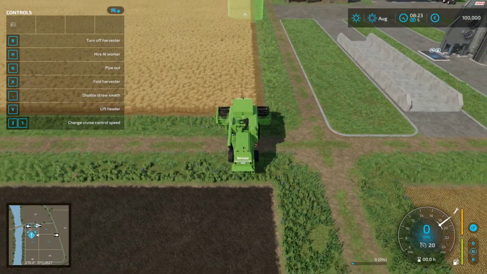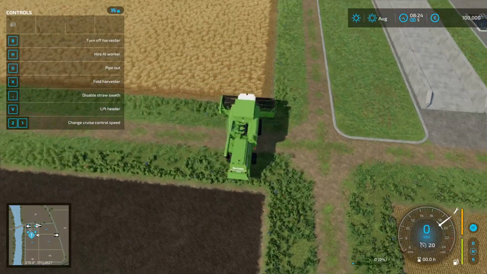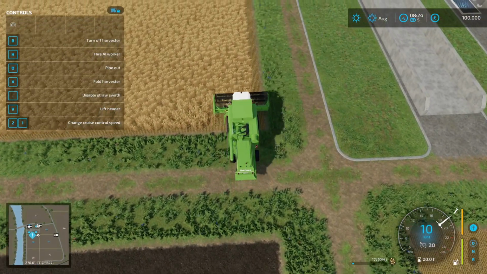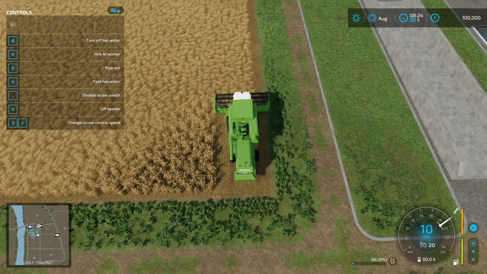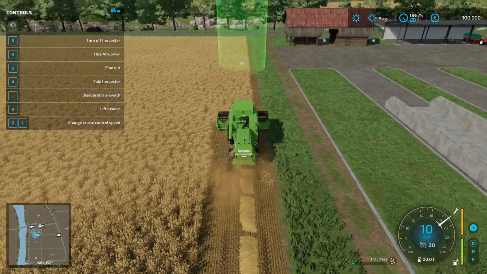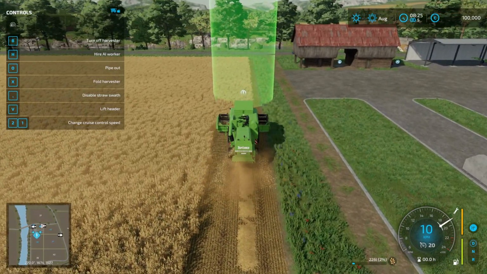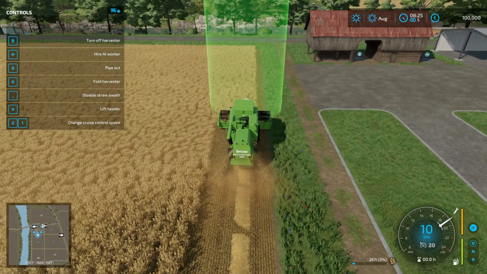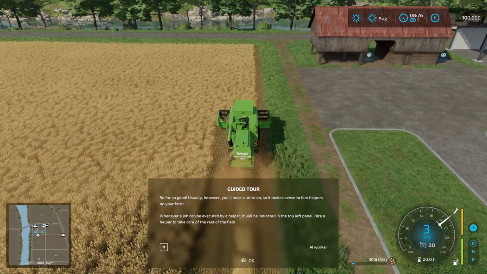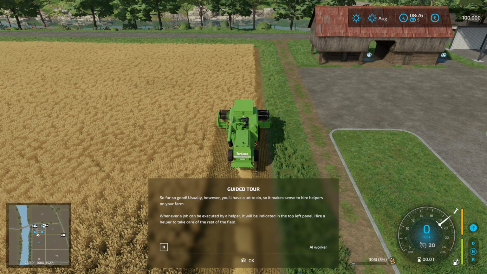Now I can use the middle scroll button on the mouse to scroll in and out, and just use the W to head forward, and off we go like a herd of turtles. So this is making kind of swaths here. We can disable that if we just want it spread all over the place. It would be nice to actually be able to bale this straw up, but I don't know how. So I'm going to be learning that as we go. Okay, so far so good.